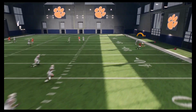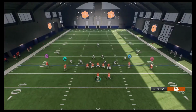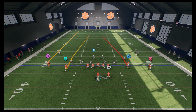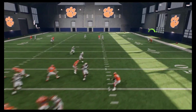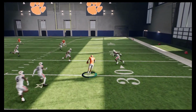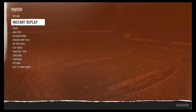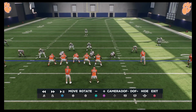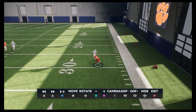DB turns his hips. We click on. There we go. Nice. For some reason, he didn't animate high enough, but you saw the cutoff point easily there to cut off that defender. Let's go ahead, and I don't know what just happened there, but there it is. Beautiful animation there. Take a look at the replay one time, but you guys can see, absolute money. And we freeform that down to the outside right about now. We click on, we cut it off.